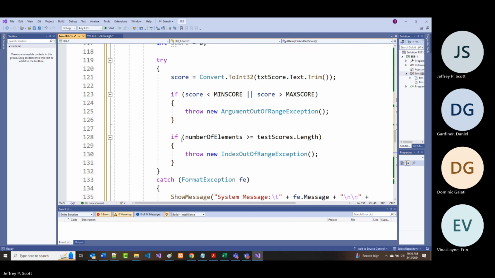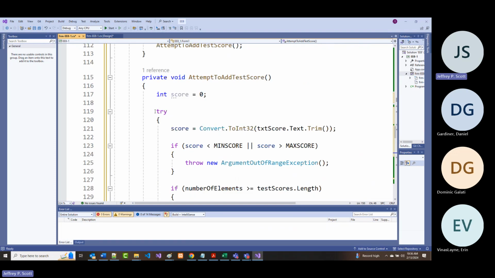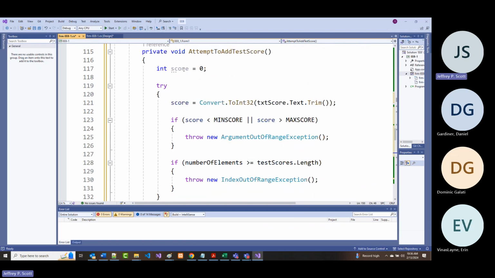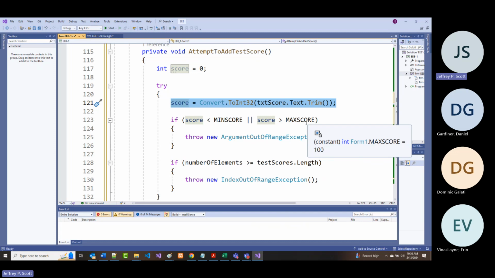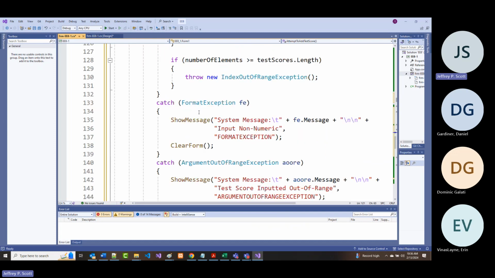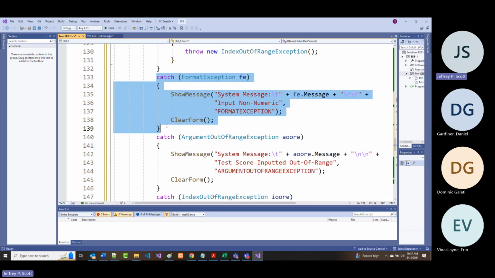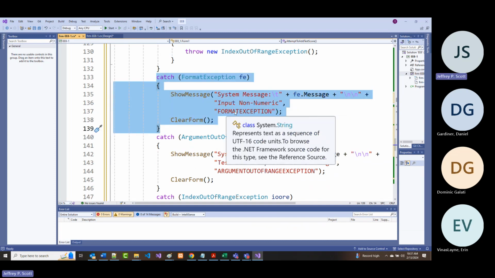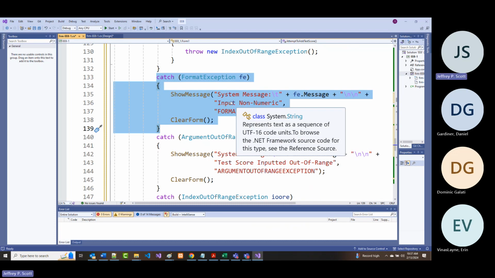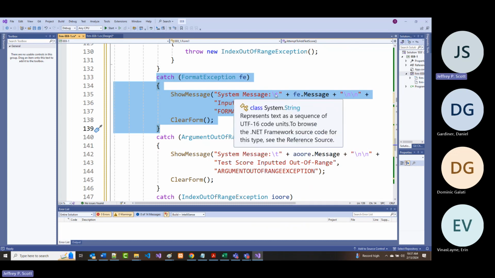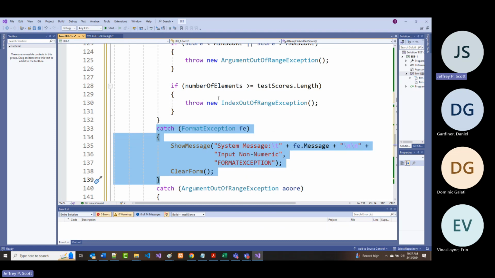Okay. So now what I'm doing in here is I put in a test score. I'm clicking the add button. I'm going to attempt to take whatever was in that text box, trim it, and convert it into an integer. If I cannot do that, it will throw a format exception, say that the input was non-numeric, and it'll also give me the system message.